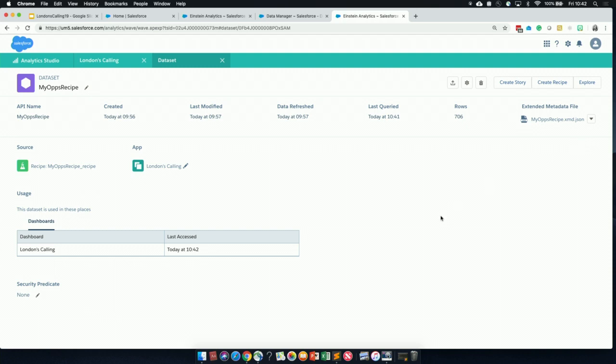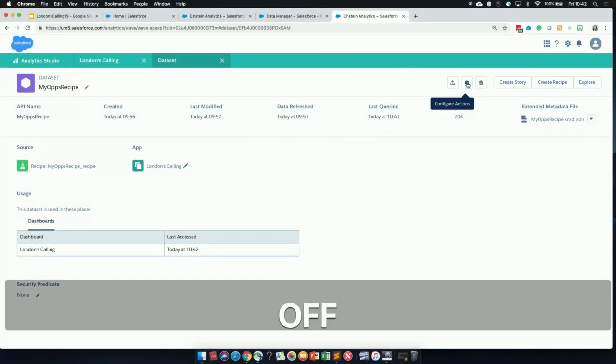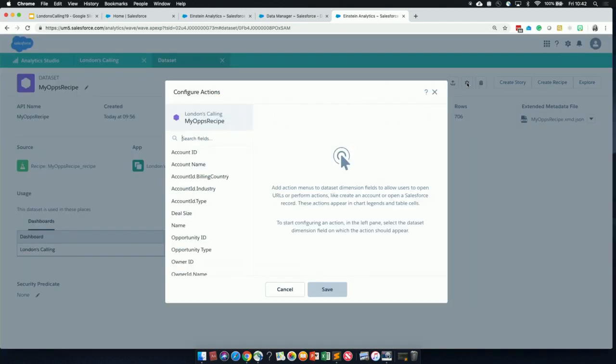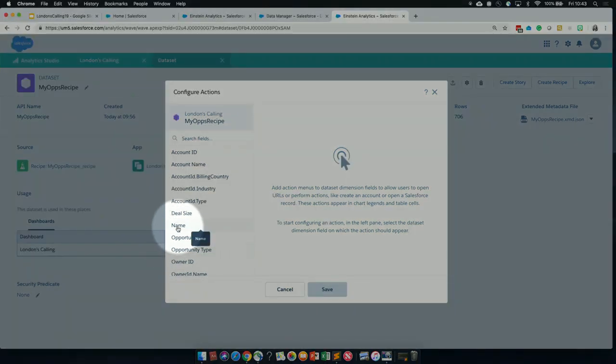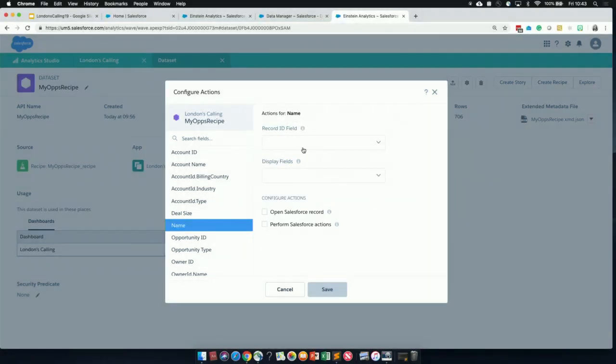So this is all like the details, like when was it last refreshed, what is the API name, all these things. But notice we have this little gear icon up in the top. We're going to choose that. And hopefully you're familiar with Salesforce Global Actions. Yeah? So we're going to apply that now to our opportunity name. So when I have my opportunity name, I want to be able to apply global actions. So we're going to find the name. So for me, it's right here. So I'm going to select the name. And we now have to say, when we select that name, what is the ID we want to open? So that's going to be our opportunity ID.